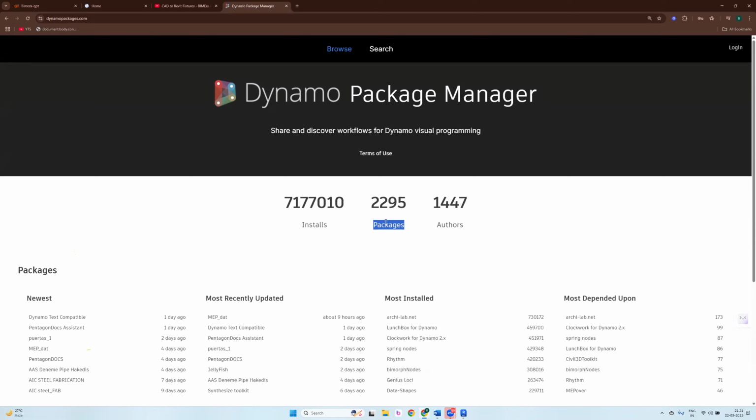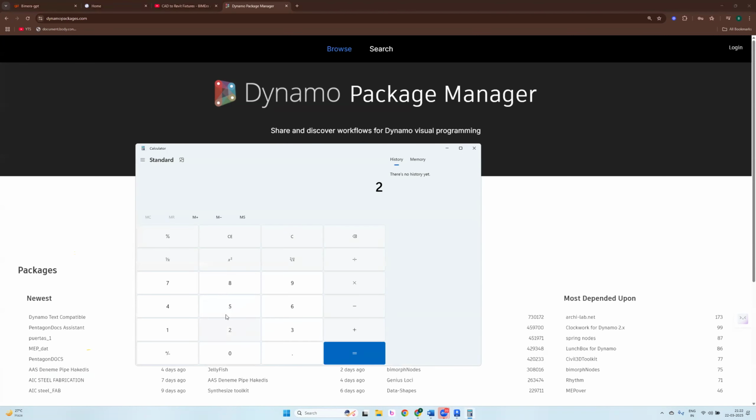I have kept my folder on the Autodesk cloud server, and this is completely free. You don't need to pay anything. You just find what package you need, install it and use it. If you're looking for coordination scripts, modeling scripts, scan to BIM or Civil 3D or any kind of application, you can simply download it from here. Consider 2295 packages. In every folder, I can expect at least 100 nodes.